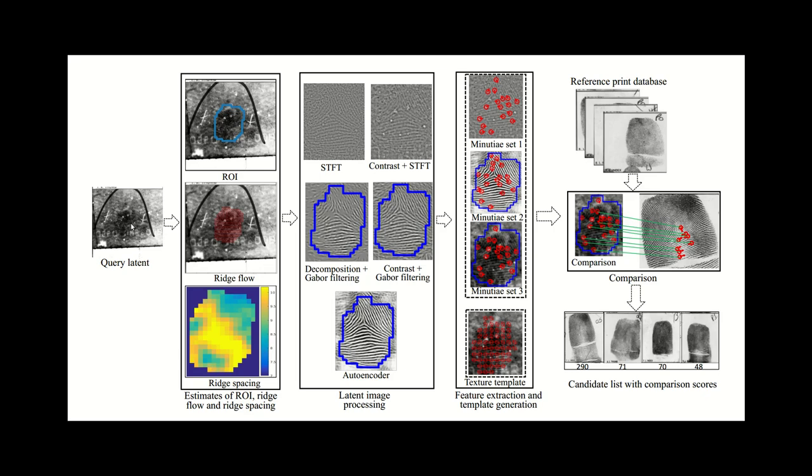Here of a latent, which we assume to be in grayscale for the system, not in color. The first step is some of these more high-level features. The region of interest, shown on top here, or the ROI, is detected by an algorithm which is trained to pick out which part of the image is fingerprint and which is background.